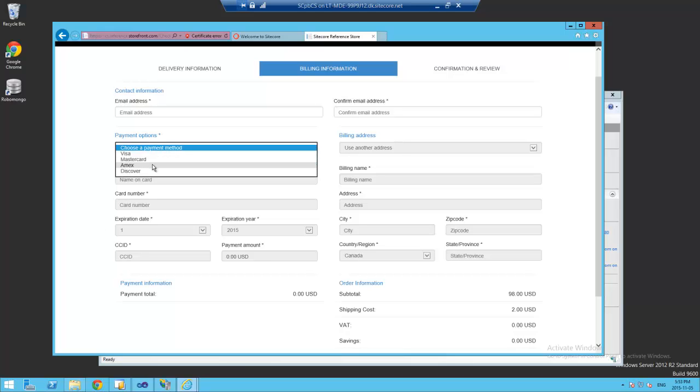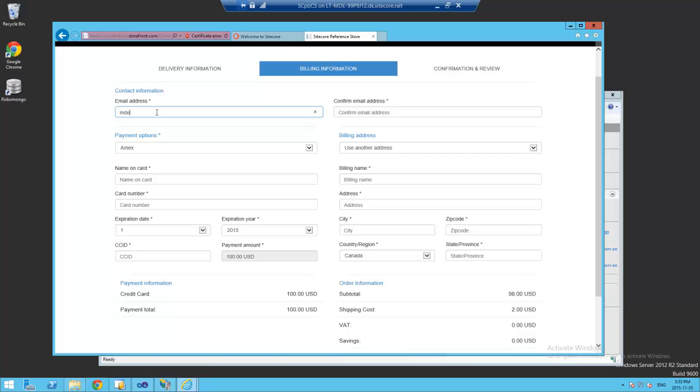And so let's do that actually as a test. I'm going to use my same shipping address, which is all just tests.